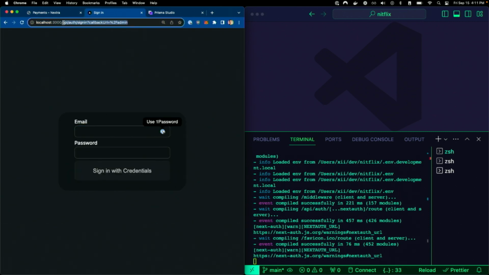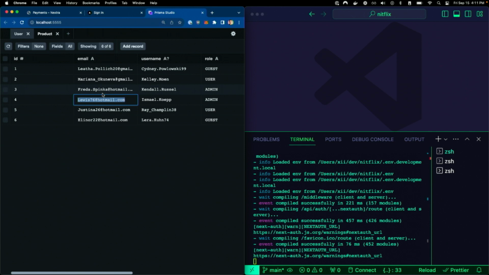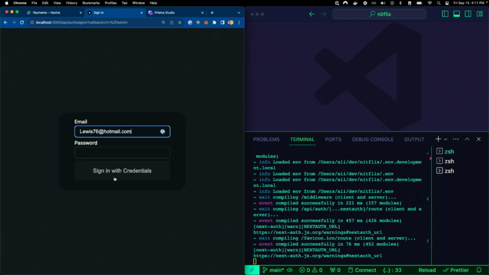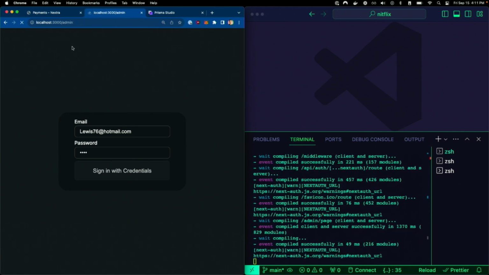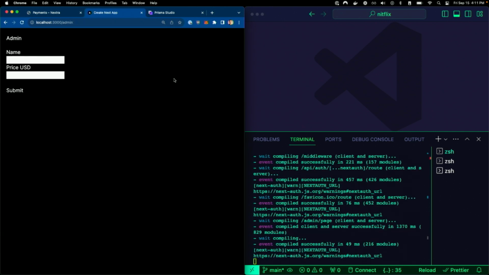I'll actually just start from admin so you can see the flow. So I hit admin and then it redirects me all the same. Again, I'm just grabbing this email because he's an admin user. The redirect's probably not going to work. Oh, it did work that time.